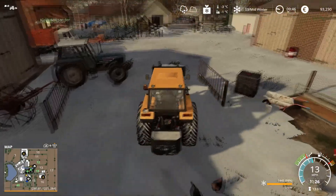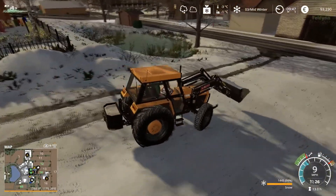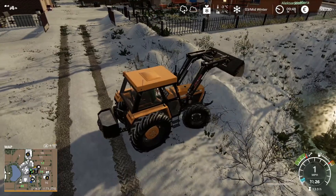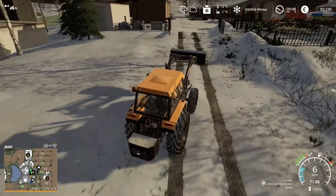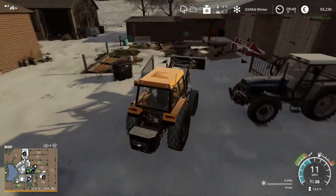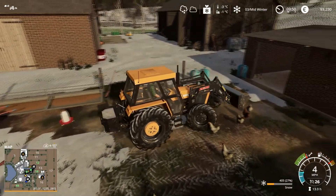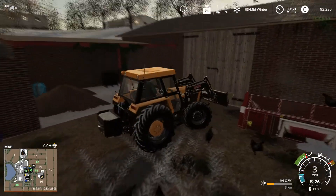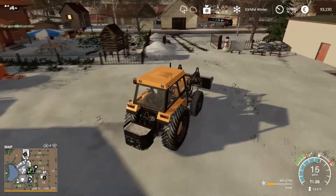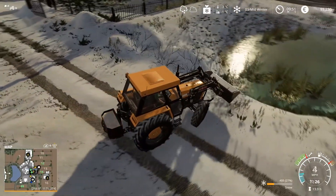With any luck they should be happy with all that and hopefully cut us a little bit of slack. The equipment we've got around here is good stuff but it is a little on the older side, so we're going to have to keep up with repairs. We might be able to throw 10-15 grand at the loan just to make it look like we're trying. We've also picked up a few more fertilising contracts - a few farmers' fields have thawed out a little bit in the southern portion of the map, and those will most likely get done off camera.